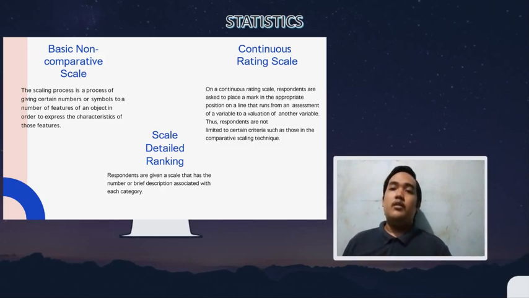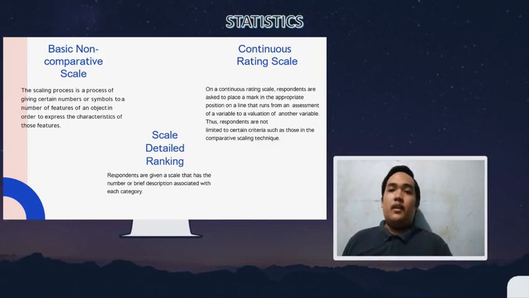Researchers must be able to distinguish the unit of observation in accordance with the characteristic observed, using certain scaling techniques that were already explained at the beginning of this video. In a non-comparative scaling technique, respondents use the standard appropriate judgment for them. They are not trying to compare objects that are valued with other objects or certain standards. Respondents only evaluate one object at a time. Because of this, non-comparative scale is often referred to as monadic scale.